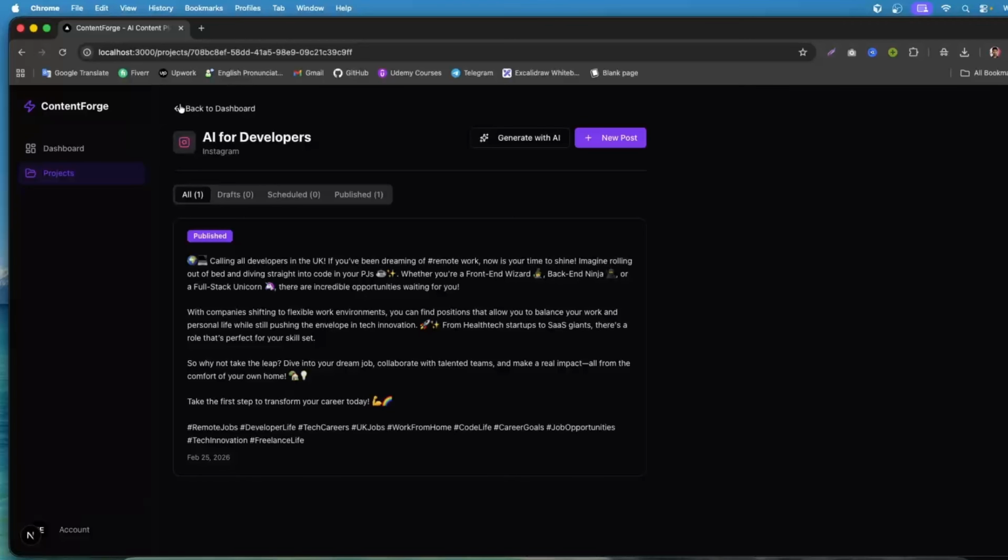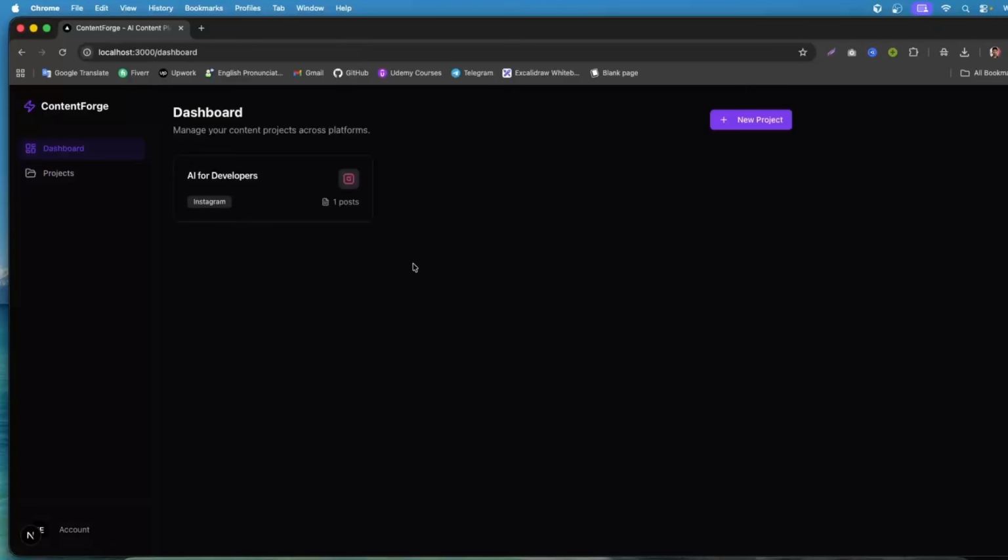It's very minimal, but our main task here is I want to show you how you can build a proper backend without working manually. You can create user authentication using AI, then project management for social media posts, and how AI powered content generation works with tone control and so on. Let me get started. At the beginning we are going to set up our projects.